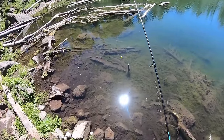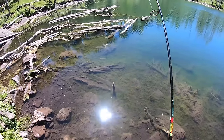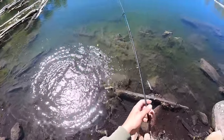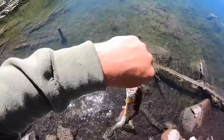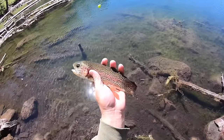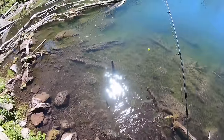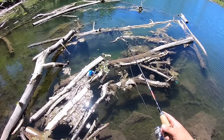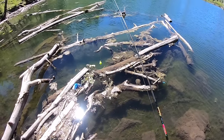Oh, there goes one right there. Watch this. Got him. I spooked him from offshore, tossed the fly at him, and we catch him. Another really skinny rainbow. I'd like to keep a fish out of here, but if they're all like this, I don't really want to. There he goes. There's got to be something other than just rainbows in here. There's got to be some brook trout or some tigers or something. I'm not sure.